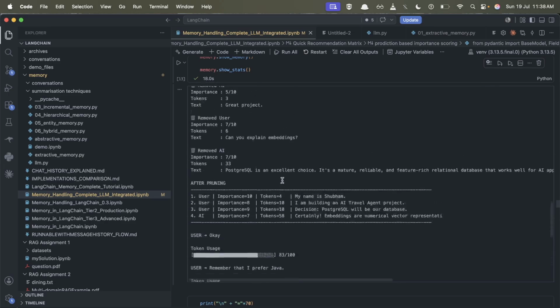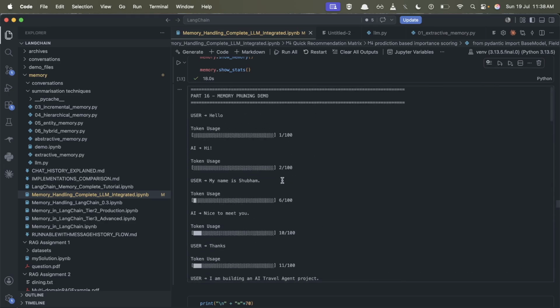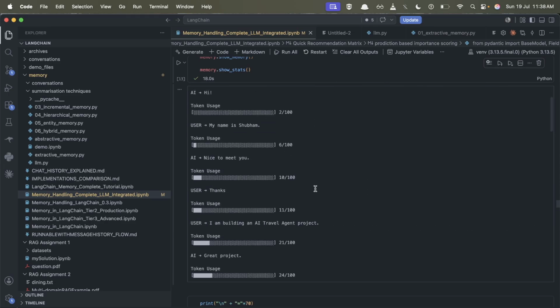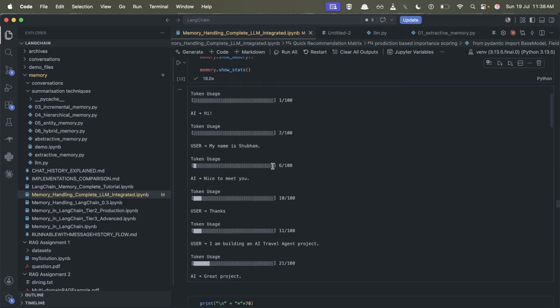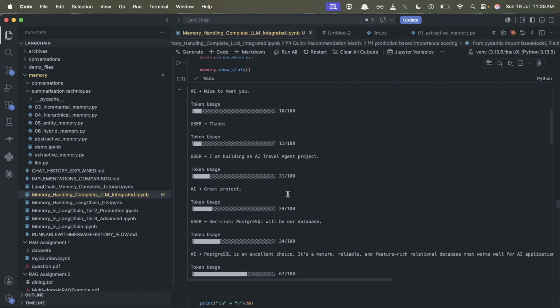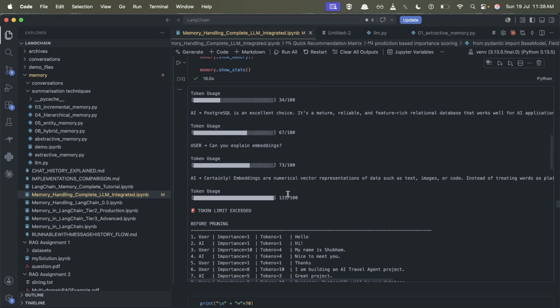Now let's make it scrollable and analyze from the top. The number of messages is increasing as more messages come in: 21, 24, 34, 73, 131. Now the limit is reached here with this embedding one. As we are again using the same token count divided by 4 approach to count the tokens, the limit is reached at the exact message that we saw on top.